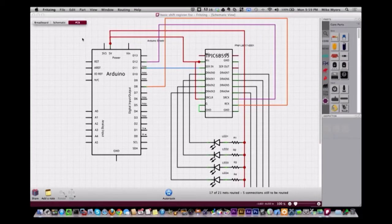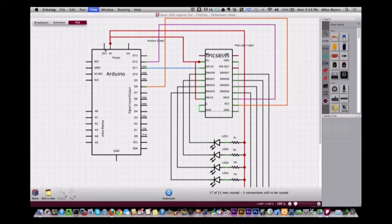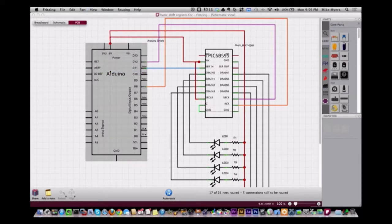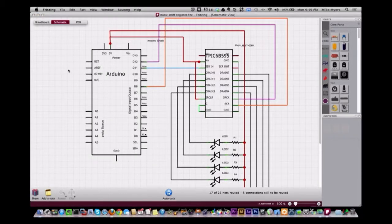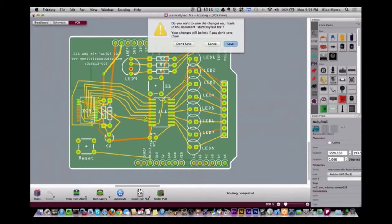Well, I don't know what's going on. I can't even see the PC board now. Sometimes this thing doesn't work, just go to View and you can change it to show what you want. No, I don't know. My Fritzing is actually not working very well either. They don't really call it a beta version, but it is. I think it's still in the very early stages. But for what it does, it's actually pretty decent, even without the weird little things like this. I'm not going to save that.